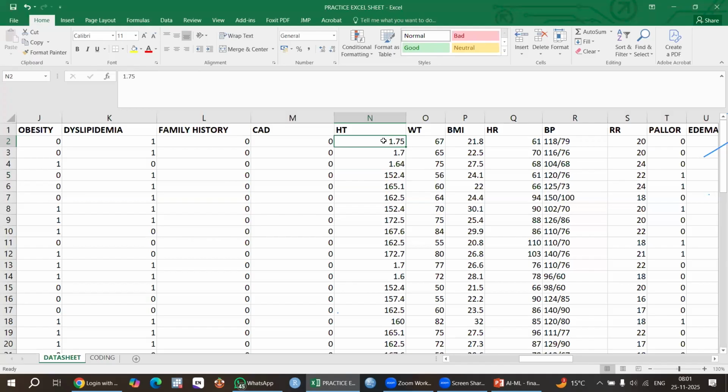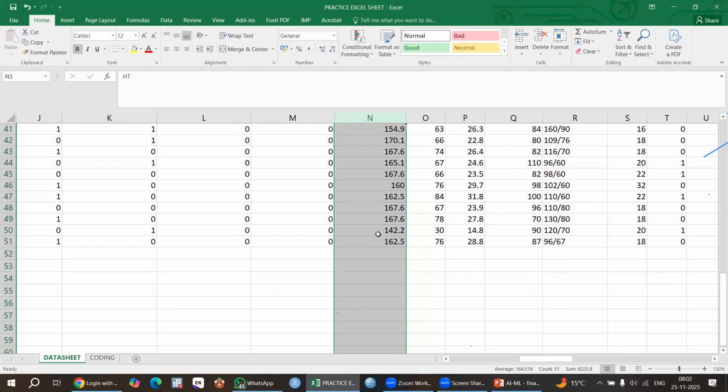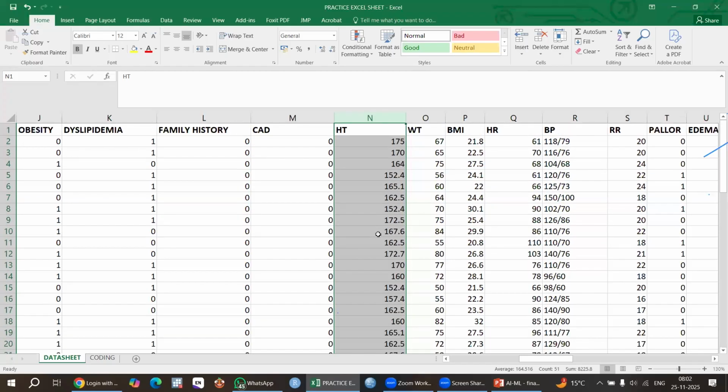We have to do this before doing a classification or regression model. Otherwise, this will give an error or the accuracy will not be maintained. So please remember this, okay? What we have to do is correct these entries and make all of them in centimeters. According to this, we have to correct our entries before performing any analysis.